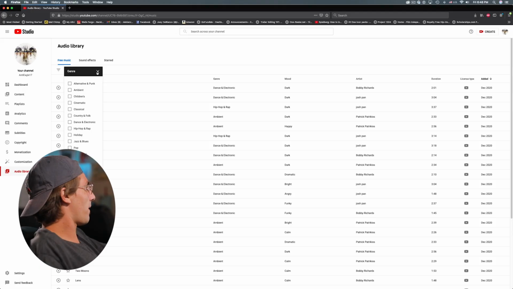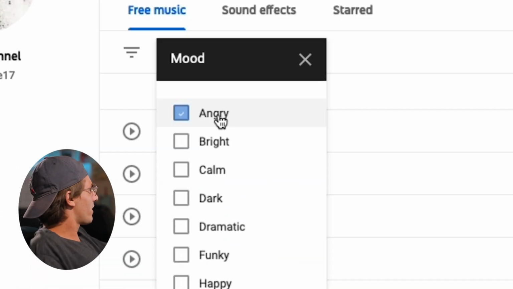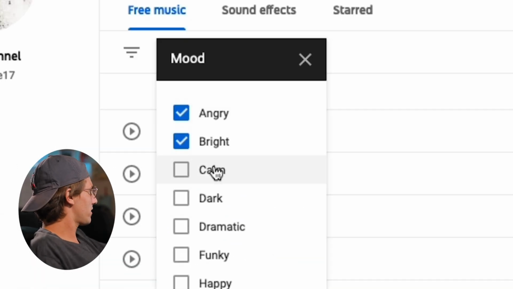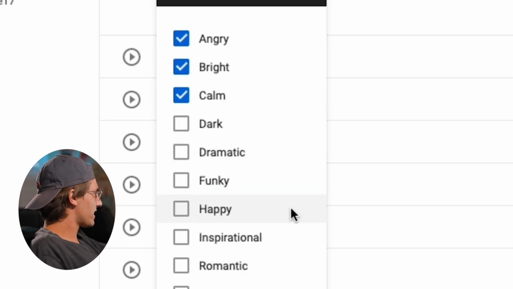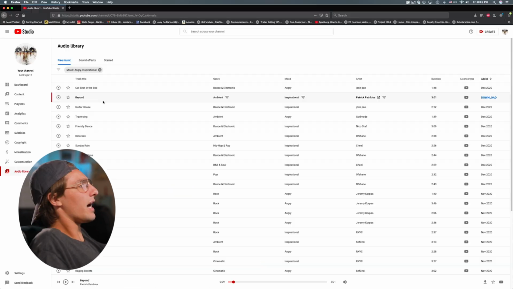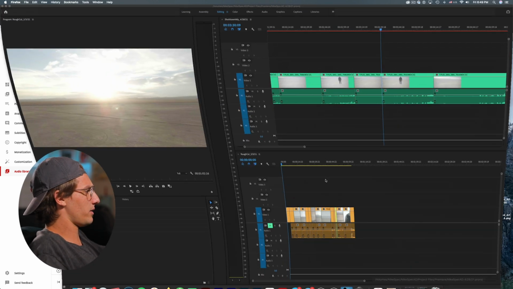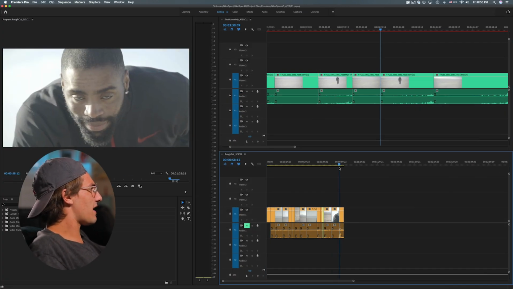And the closest I think we got, if we go to mood, we got some angry, maybe a little bit of angry, right? A little bit of calm in the beginning. Inspirational, sure, we'll start there. I know something that I definitely want is a bass drop. Let me actually pull up the project so I know what part. When him and the car take off, I definitely want a bass drop.